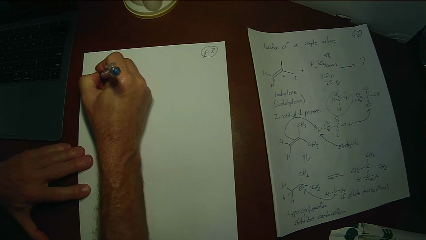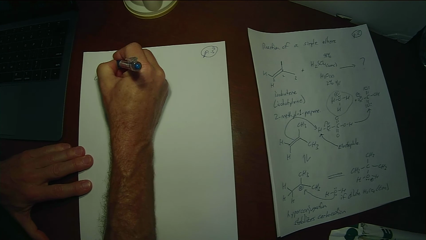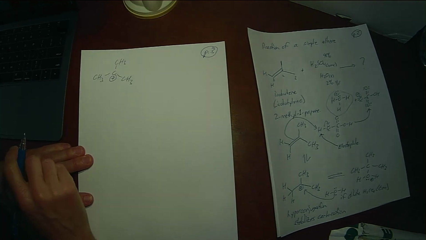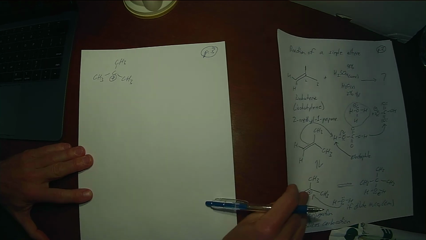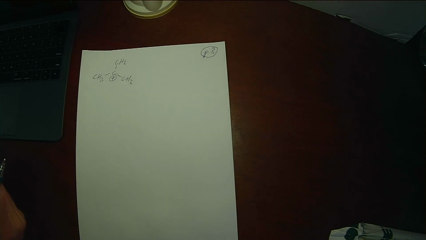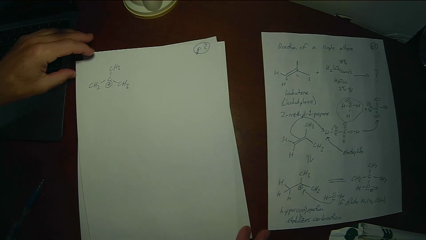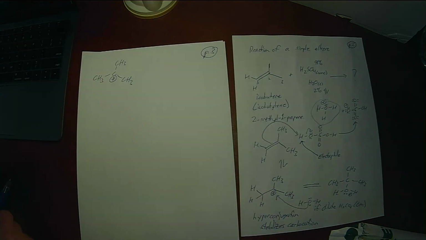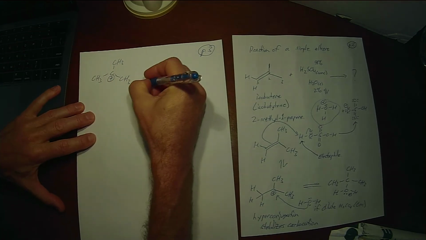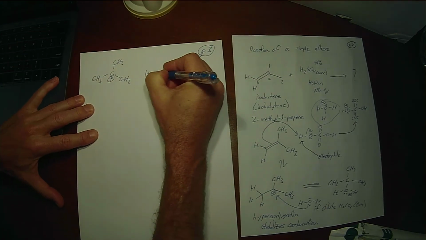But you're not in dilute sulfuric acid, you're in concentrated sulfuric acid. So we have this carbocation. What can it react with? The hydrogen sulfate ion is not significantly nucleophilic, so it's not common for the hydrogen sulfate ion to react with things. The pi bond of another alkene. Yep.